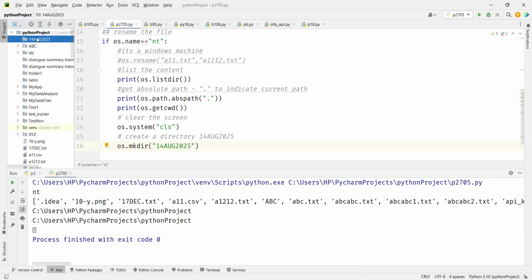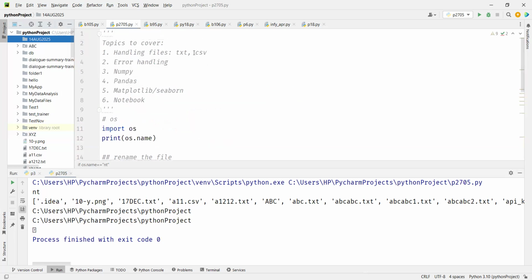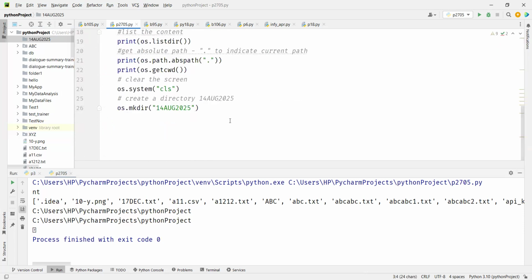You have to open the file. You see you have JSON and CSV. We'll do that, maybe next session. That is what I had written here: handling files, how to read content from the file.